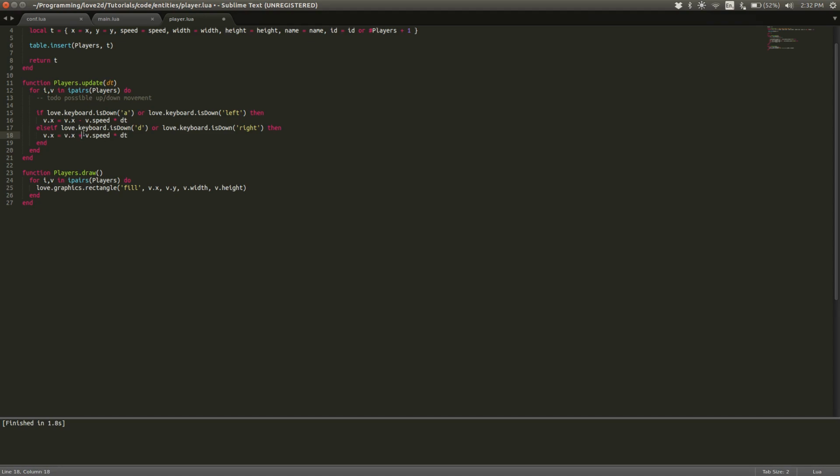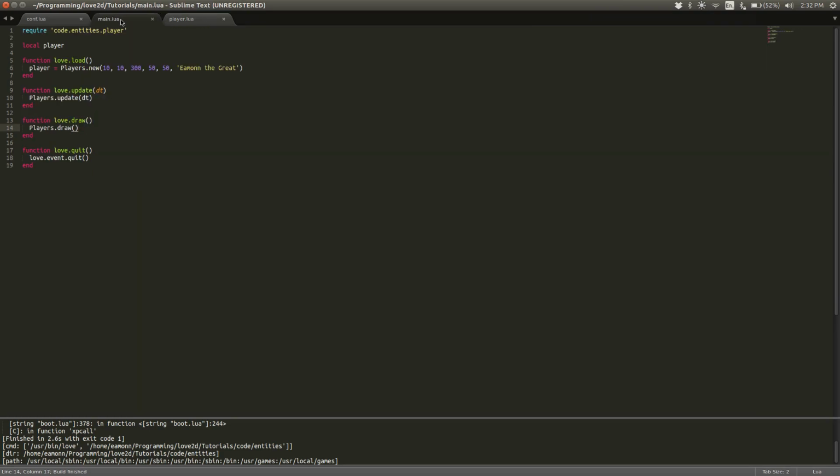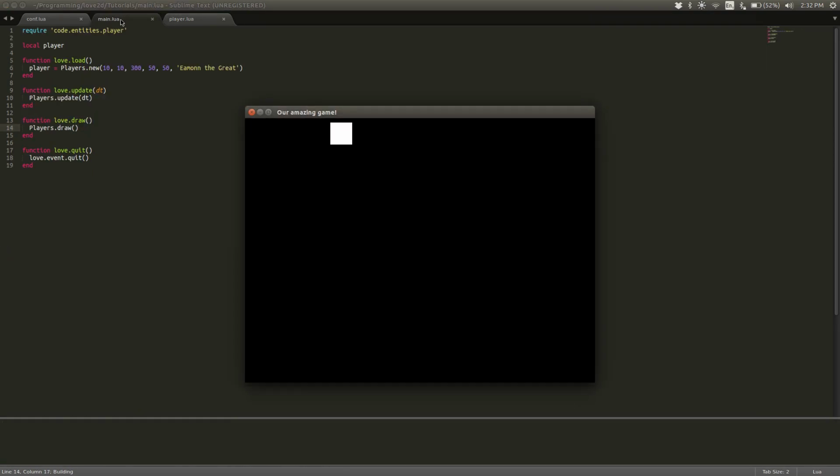So here, if we say plus, no code to run, it's because I'm running the wrong file. There we go. And then I can use the arrow keys. You can't see, but I'm using the right arrow key, left arrow key. And if you don't believe me, you can always write this game for yourself. And why is it lagging a bit? Just seems like a bit of lag. That could just be because I'm recording. I'm not sure.